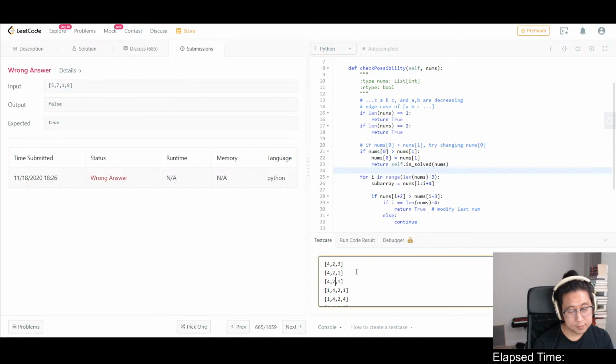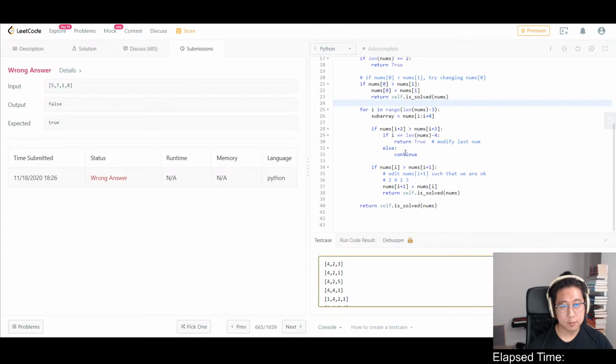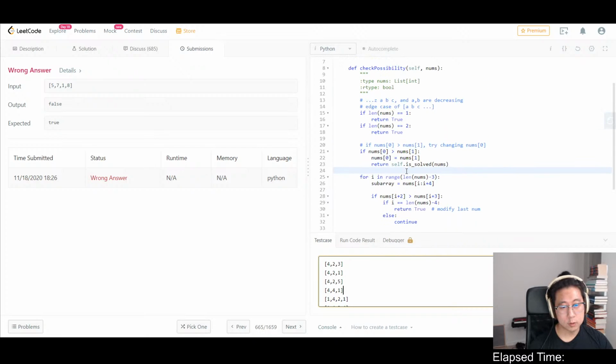So 425 also is fine, right? You can just change the first number. Yeah, that's fine. That solves this, right? Because everything else works. Maybe like 447, the 441. But then 441 should get solved here, which it doesn't. Oh, fudge.